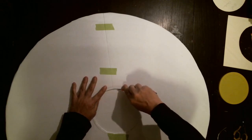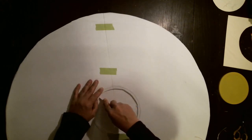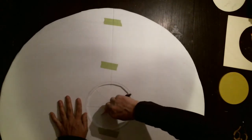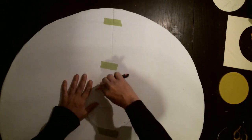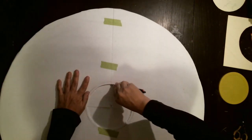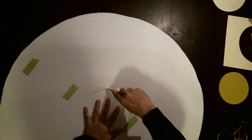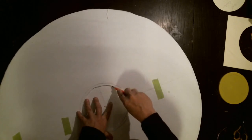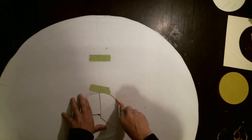And again, I'm just going to go over what I've done, not worrying about it at all. I'm just cutting it piece by piece to make my lovely Viking shield. So now I'm just going to cut my edges. I don't want to break anything or have a big piece of foam missing. So I'm going to take my time and cut all the edges out because there's no hurry. I don't want to start all over, so I'm going to take my time and enjoy it, and make sure it's not going to break or anything.